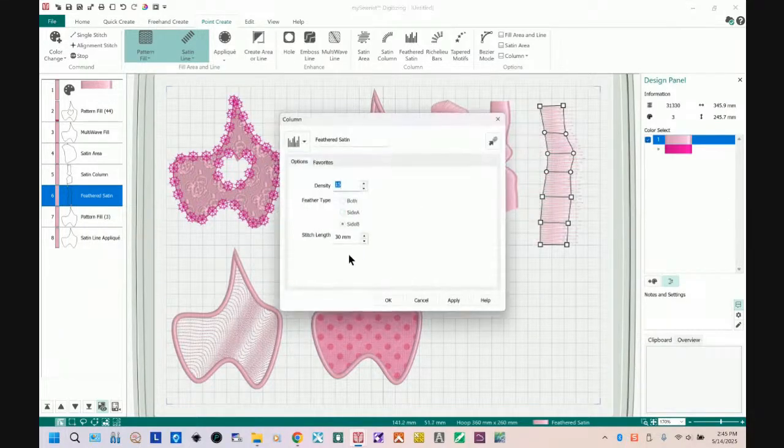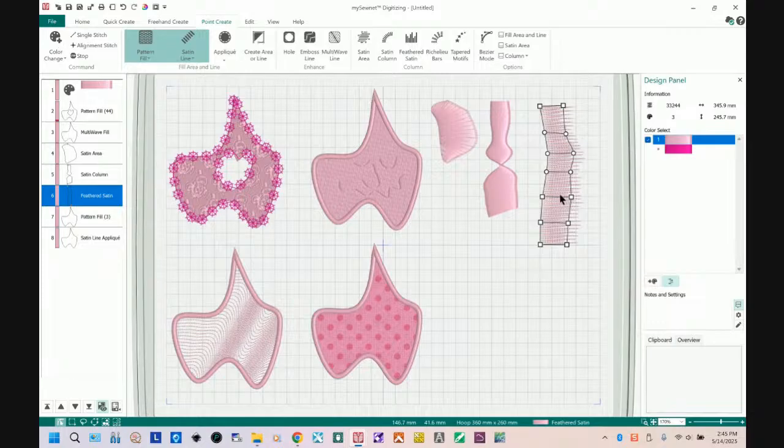And if I right click, I can break up the stitch length. So right now I've made these wide, and it's letting me make long satin stitches back and forth here, but I might only want my stitches to be 2 or 3 millimeters. So I can just change that stitch setting. And do you see how it broke those up? So it's a really great way for making fringe, for making feathers, to add textural interest to things.